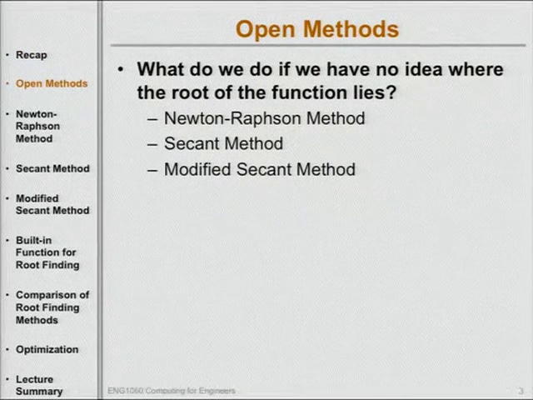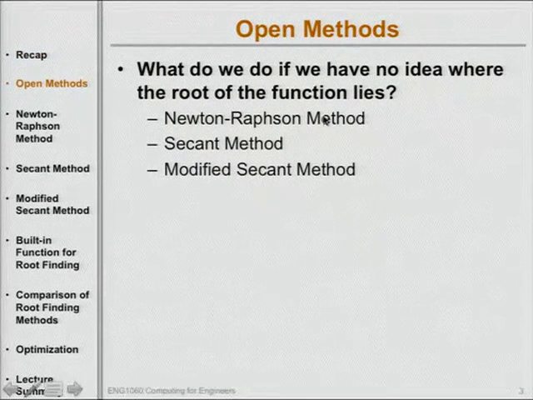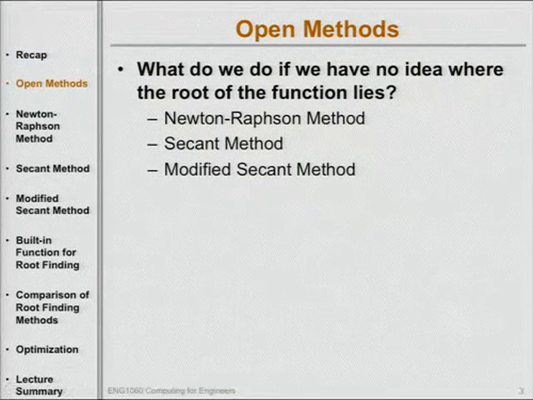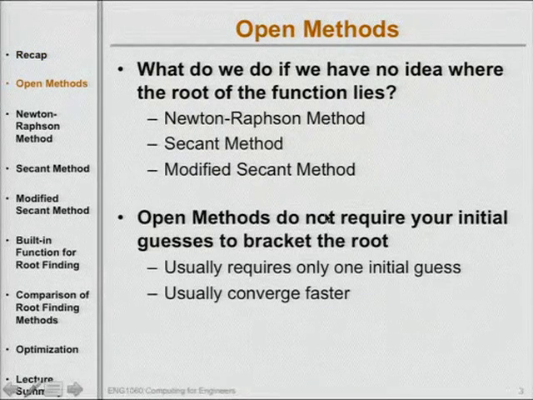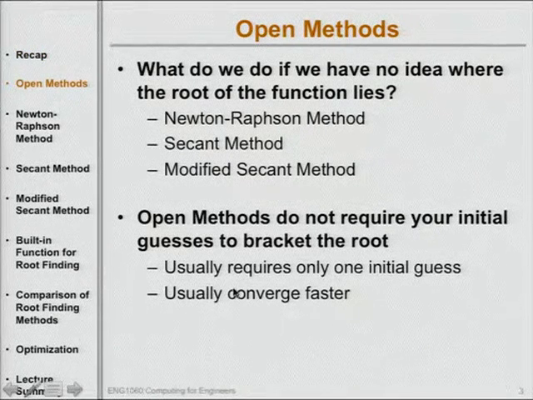Again, like the previous 2, there's only 1 difference, in other words, the way in which we choose our next guess. These 3 methods are almost the same. There's just 1 thing that's different between each of them. The thing about open methods is that you don't need to bracket the root. They usually require only one initial guess. Effectively, it only requires one initial guess. There's one slight modification with the secant method.